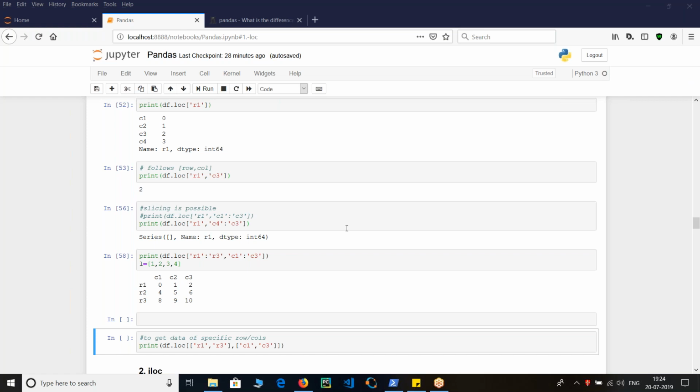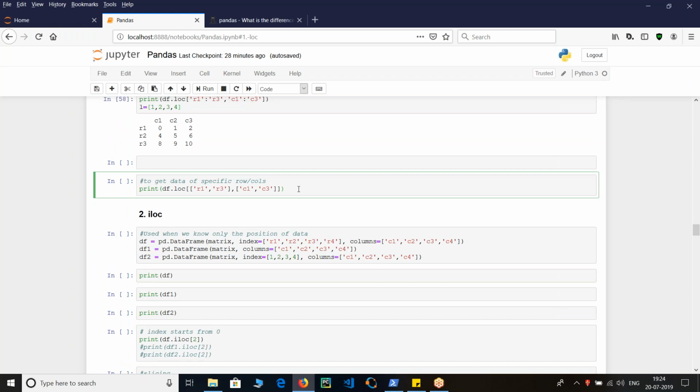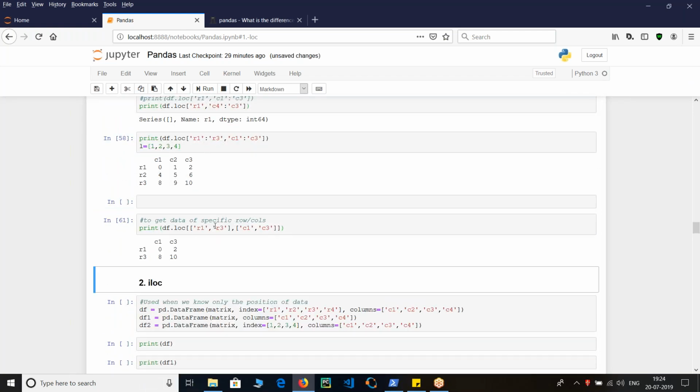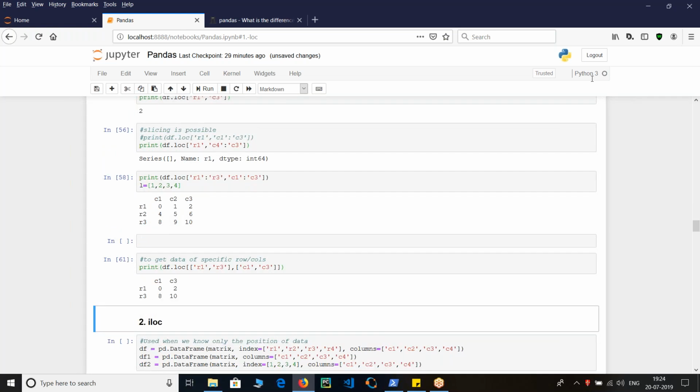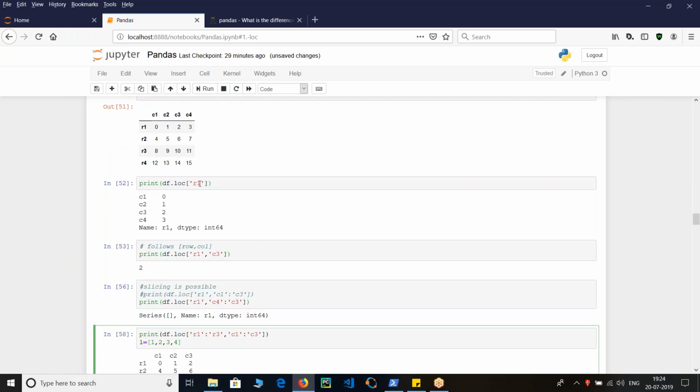Okay, so let's head on to ILOC then. And this is one thing which I forgot to mention. You can also access certain rows and certain columns. So here I had given a slice. Okay, Abhishek has a doubt that for LOC, do we always need to provide the index or will it automatically take it? No, for LOC, you'll always have to provide the index because it won't take it automatically. So the first thing which I had to mention was the index itself.